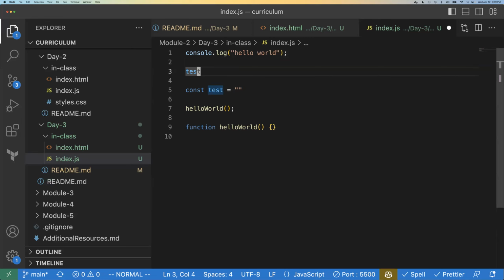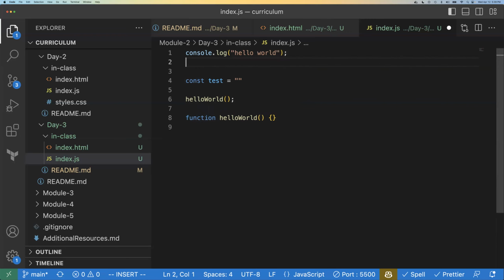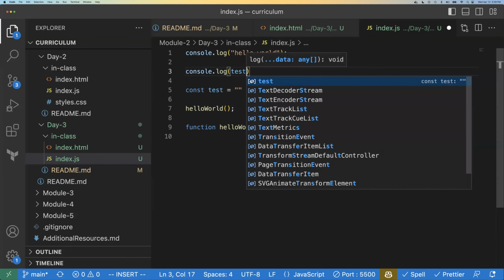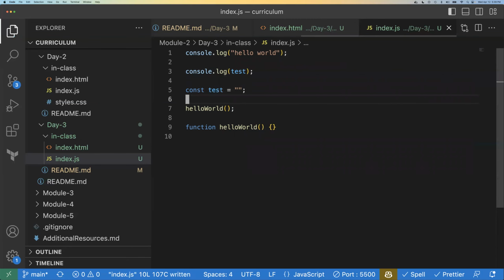But with functions, there's something in JavaScript called the two-pass system. What it does when it's evaluating this file is it goes to the file and it looks for functions and declares them and makes them available to you. And then it actually also does that for variables. So technically, console logging test here, I don't think will throw an error. Let's just actually look at the program real quick.